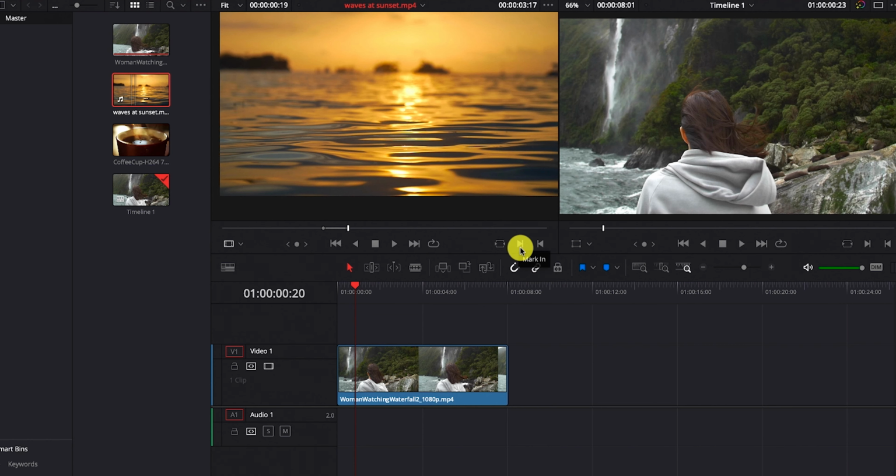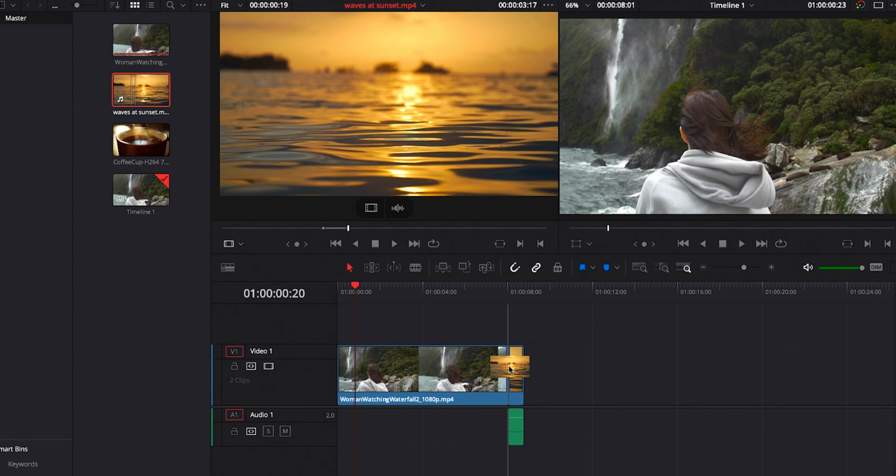You could also use these arrows, the triangles with the line, to select this. And if we drag this down to the timeline, you see that it's limited the source media just to what we've selected, and we actually have also brought in an audio track.